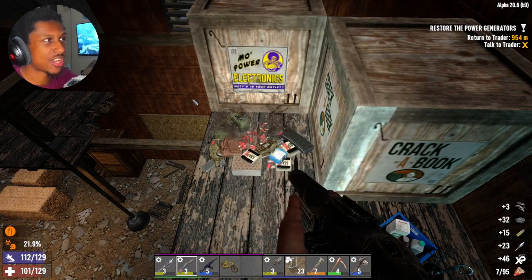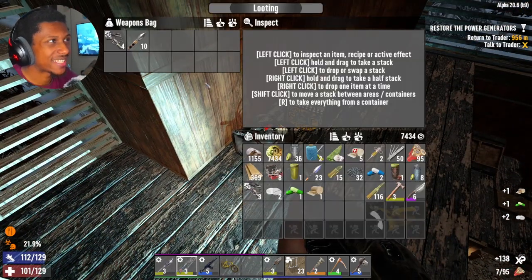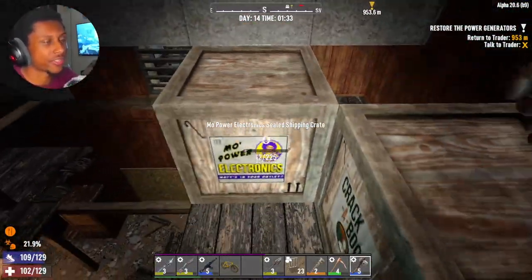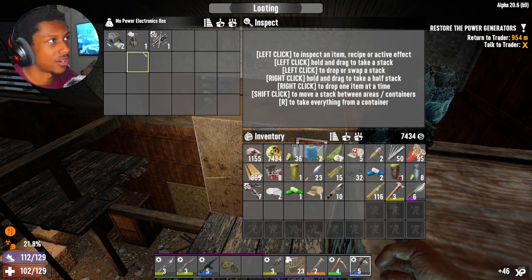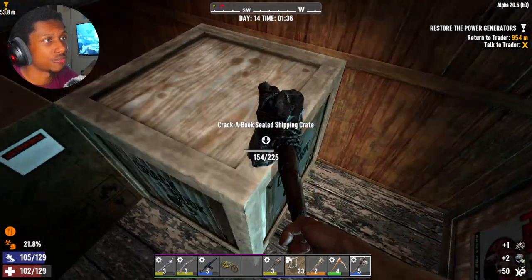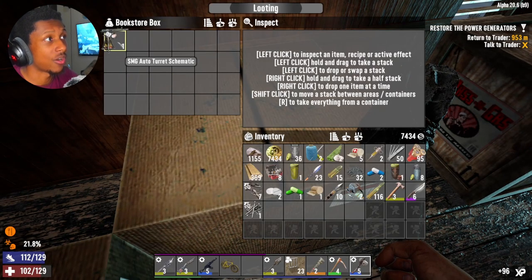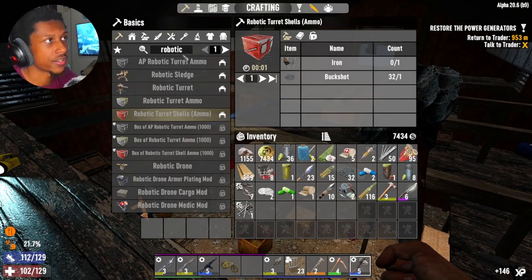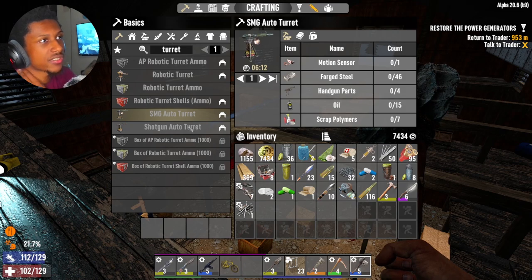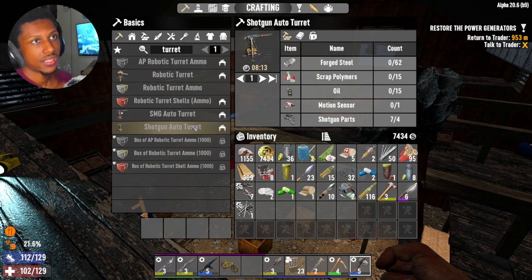Let's see. We got some shotgun parts. Okay. Some meds. Weapons. Some more shotgun parts. I guess it's good. Eventually, maybe I might craft a shotgun. I got a lot of shotgun parts, so I'll be able to. Ooh, shotgun turret schematic. That's a massive W right there. I'm about to look at how you actually craft that. Another one. Wow, we got an automatic. We have all the turrets now, except the flying one. But, bro, we got an SMG one. So we need a motion sensor, which we already got the schematic for. Handgun parts. Probably already got that. Shotgun parts. Definitely just got that.